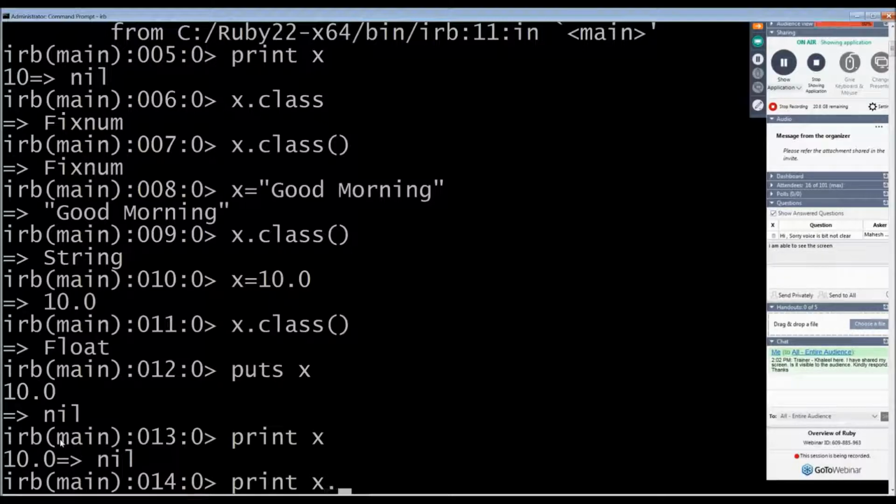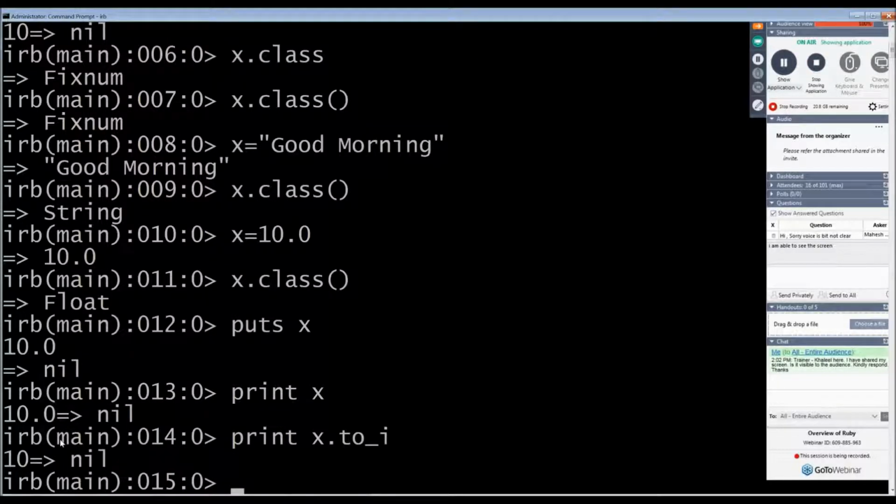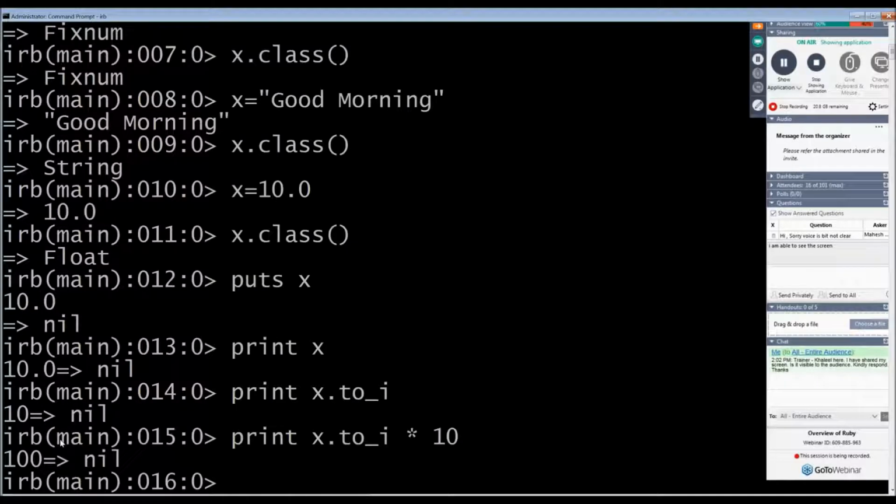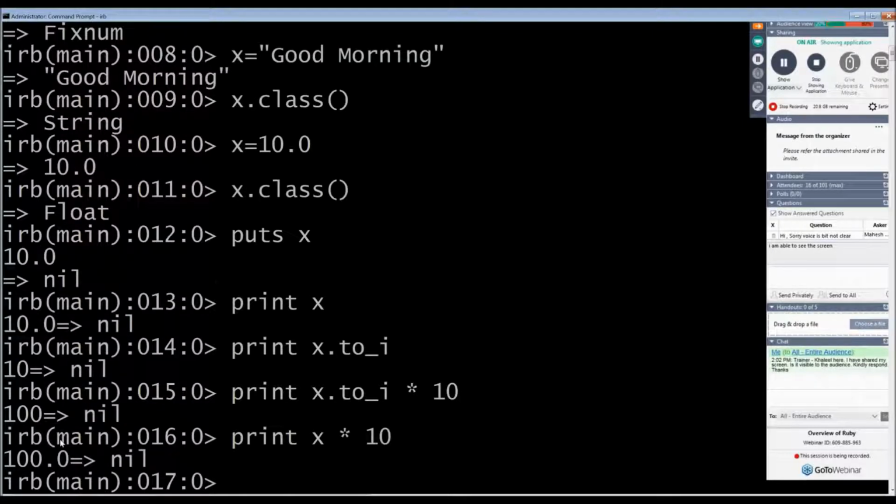You want to give an x.to_i? Let's find out. It is going to work. But the question is, do you need it? Because it is dynamic typing, you don't really need it as such, unless you are doing some calculation. For example, if I'm doing a calculation with a multiplied by 10, then I may really want to make sure that I don't have any mess up there. In both the cases, it is giving you a similar output, but you do not want any mess up.